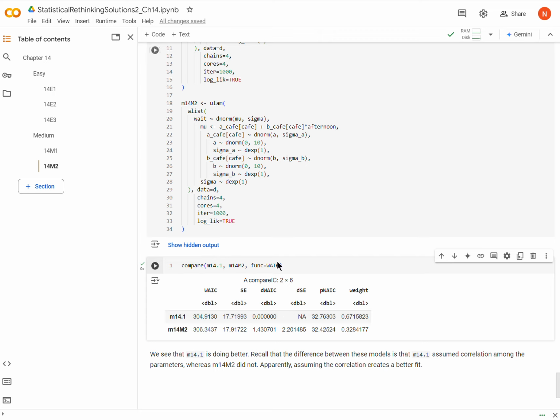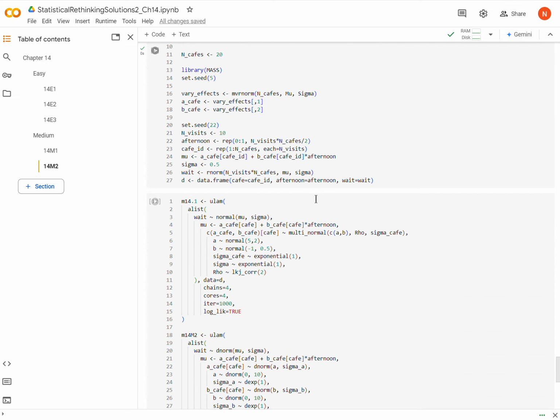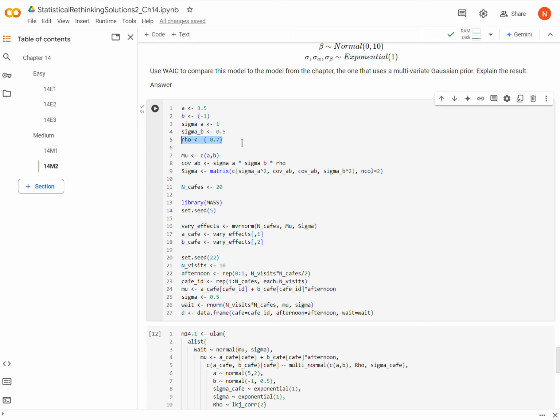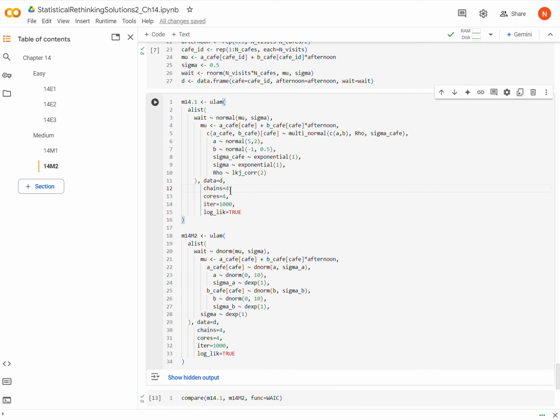Okay, and so apparently what is happening here is that the correlation inherent in the data, which again we know is there because we built it into the data, by capturing that, even though it is more parameters, which should penalize this model more than this model, it's doing a better job of representing the data, and so it is preferred apparently, or at least it's weighted more heavily between these two models.